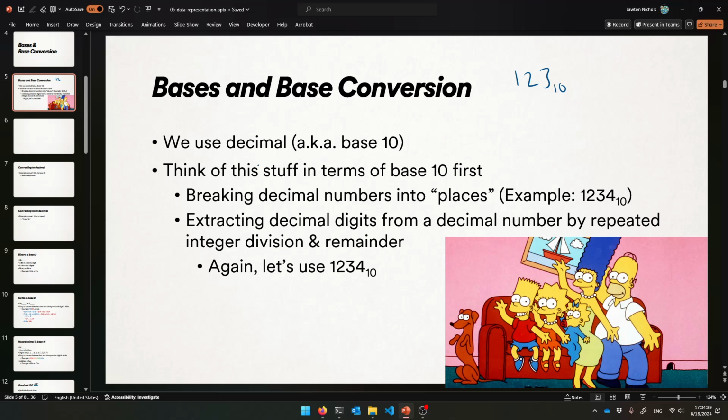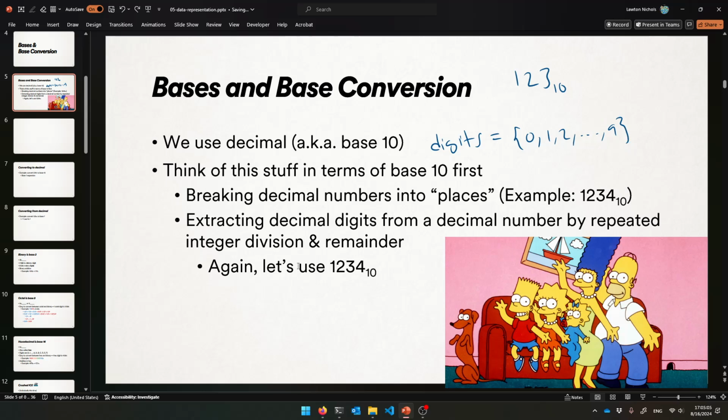Decimal numbers, or base 10 numbers, are a string of digits, and the digits we get to choose from in base 10 are a set of size 10. So we have 0 as a digit, 1, 2, all the way to 9. That's 10 digits total, and that's what it means to be a number in base 10. You have 10 digits total to work with. The second you want to add 1 to 9, you need a new place.